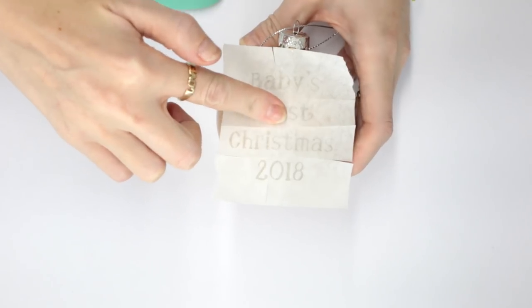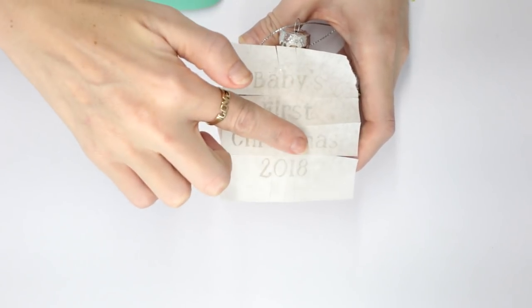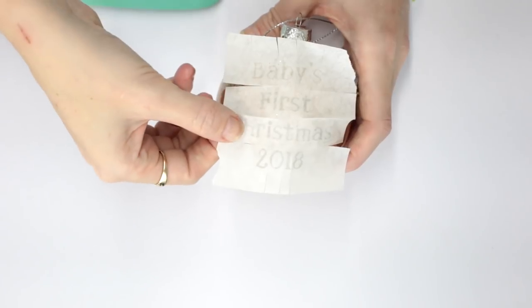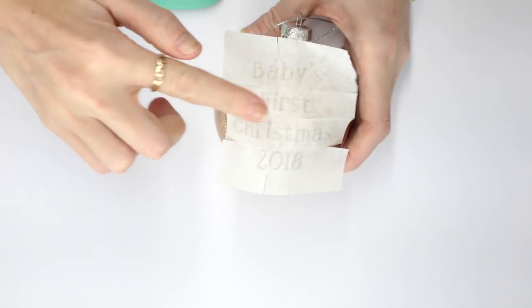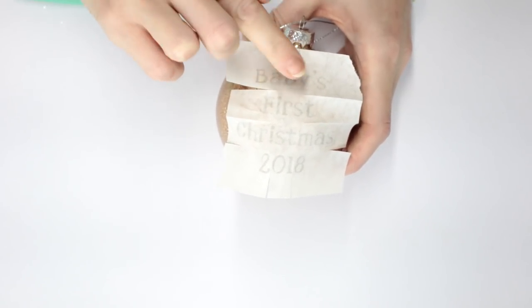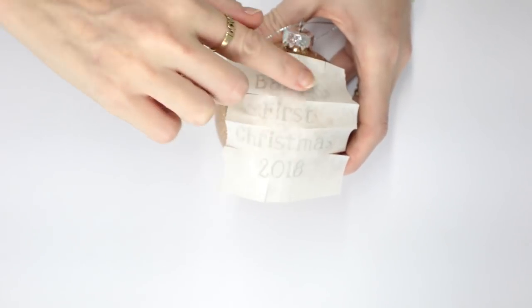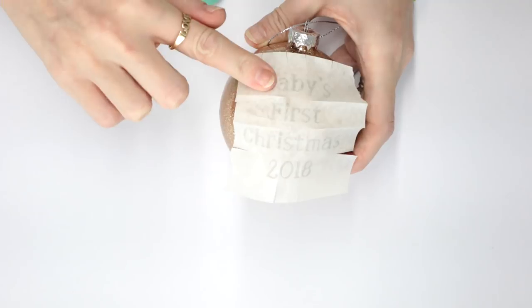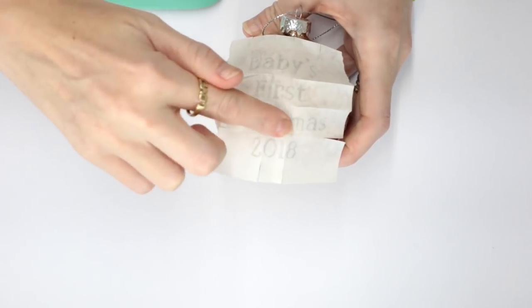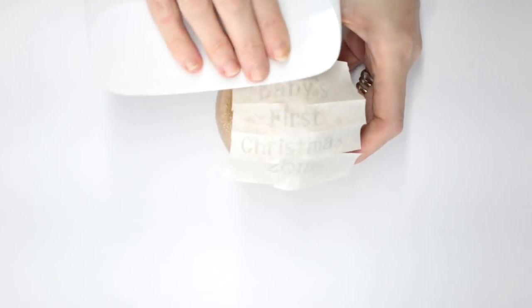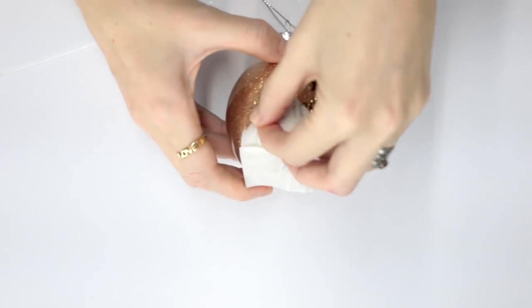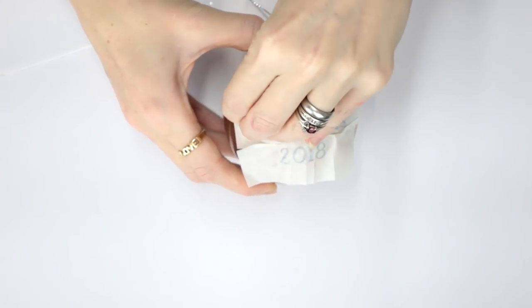And then again I'm going to go down all the sides. I just keep doing this. I always go in initially with my finger. Again, if the paper transfer tape overlaps slightly or it pinches slightly, it's fine. Just let it fall where it naturally wants to fall. It will allow the vinyl to go around your bauble or any curved surface, and it will look naturally the way it's supposed to. Just keep going with it. Follow the way in which the transfer tape wants to fall. Once you've pressed it down, you can go in with your scraper and really work your vinyl. Then you can start peeling off your transfer tape.